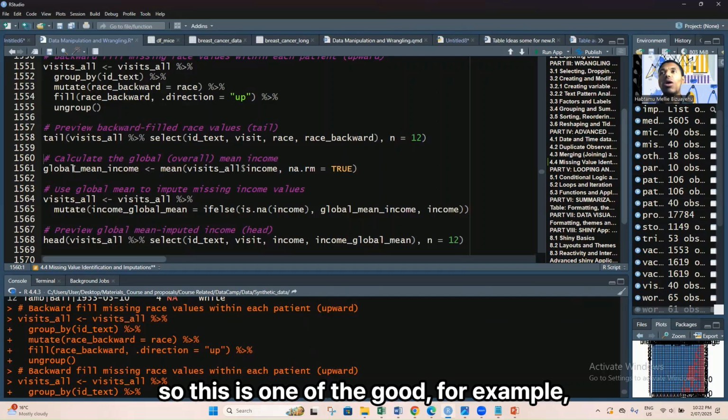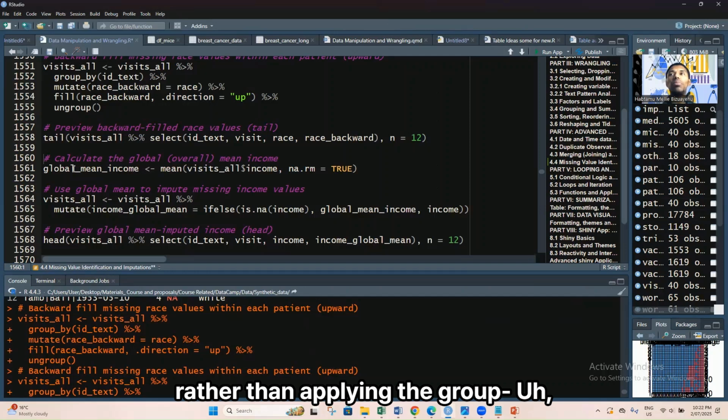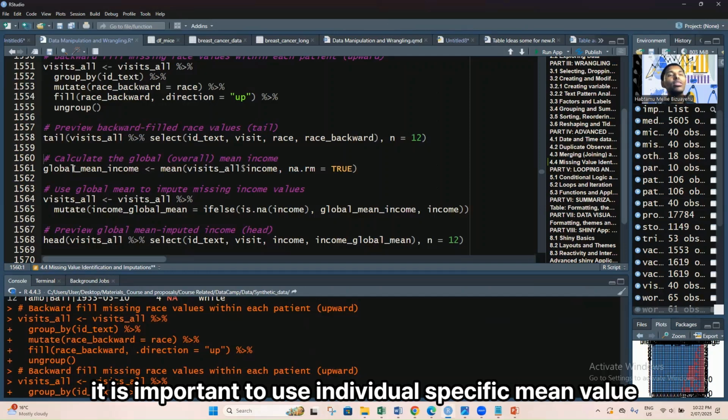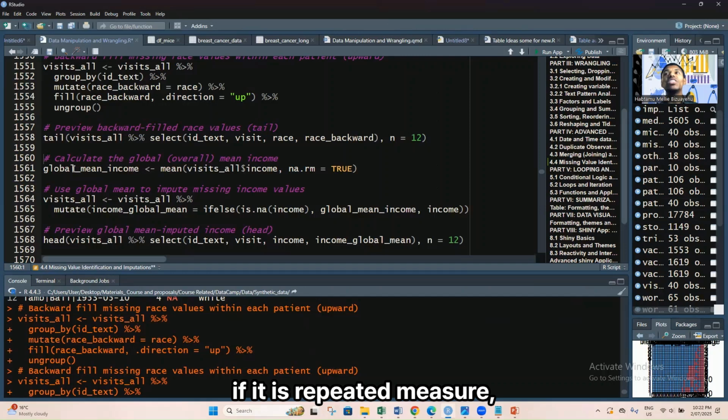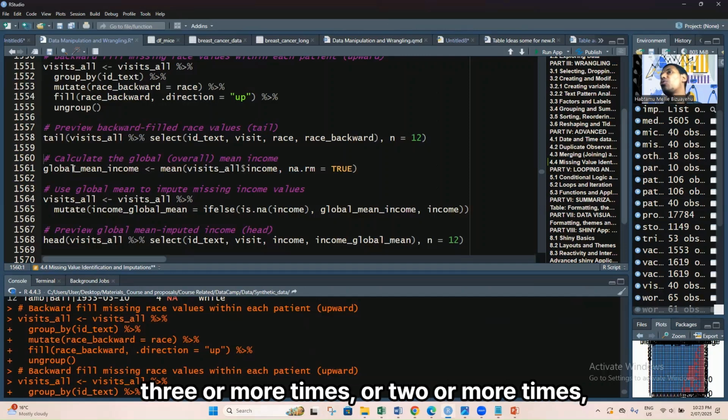This is good for repeated measure values rather than applying the global mean. It is important to use an individual-specific mean value if it is a repeated measurement. That means if the individual has repeated data collection 3 or more times, or 2 or more times anyway.